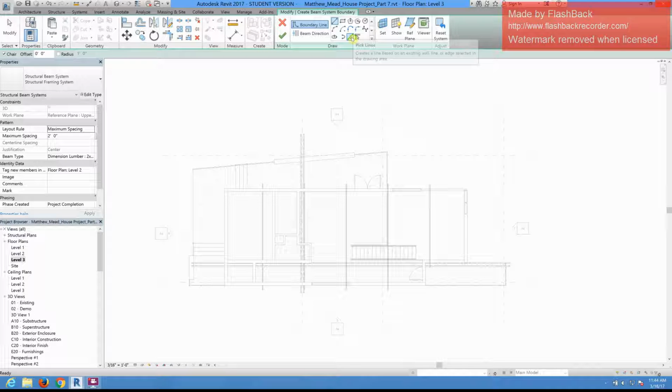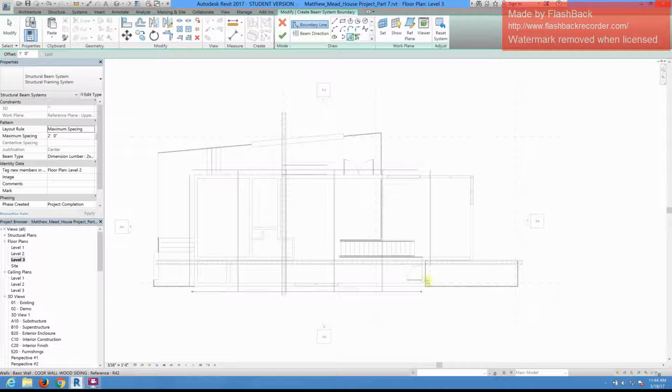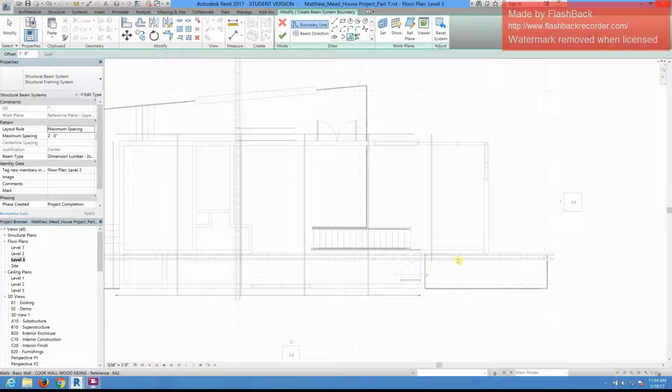And again, we are going to use our pick lines tool and go 1 foot around the perimeter of our building. All right, and instead of doing 1 foot for the front, we're going to make this 5 feet.